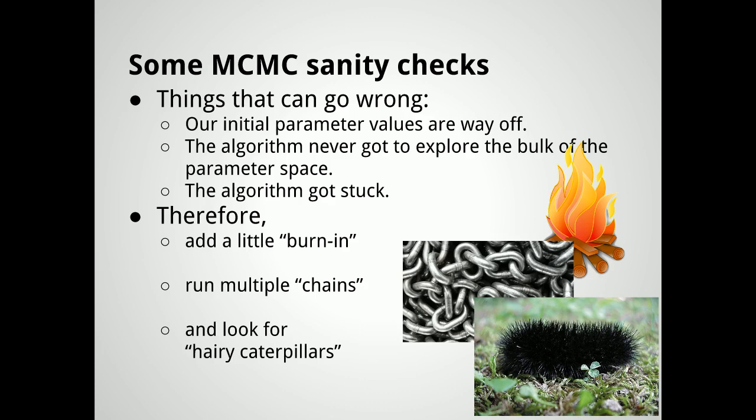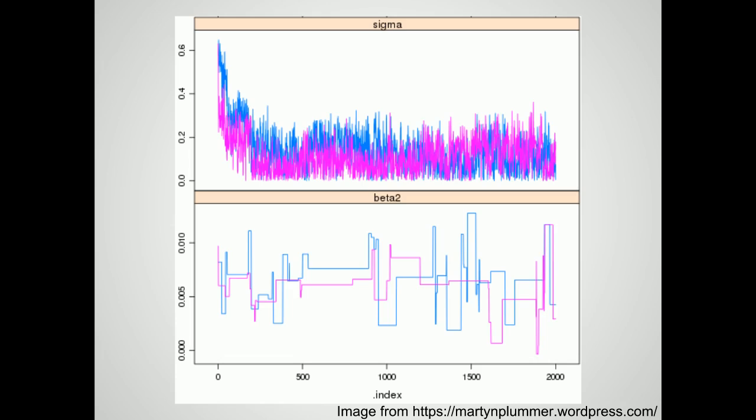So what could this look like? Here is a trace plot from a model I found online, which one doesn't really matter. But if we look at the plot of sigma, we see that both the blue and the purple chain start off a little bit off, but later stabilize. So to throw away the first 1,000 iterations as burn-in wouldn't be completely off. Otherwise, the two chains mix okay and do have that hairy caterpillar look.